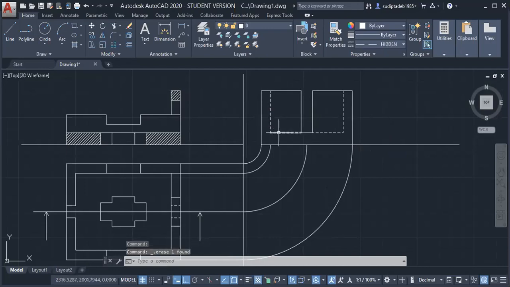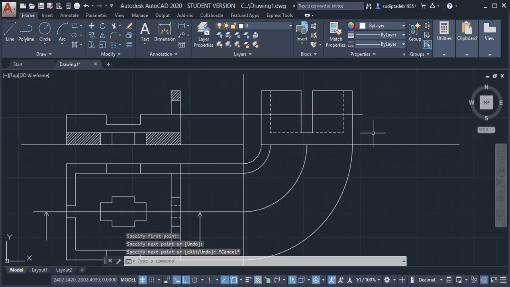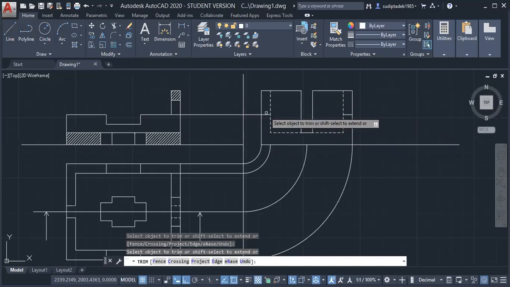So it will be better if I take the projection directly from here, up to this. This is my curve.